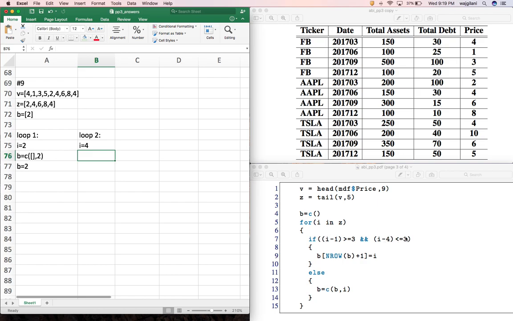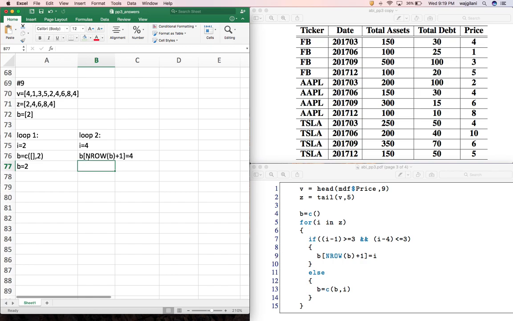That is true. Both conditions are true. We go down here. And now in line 9, it's going to be B[nrow(B) + 1] equals I, which is 4.